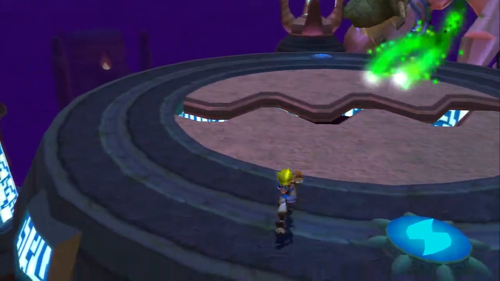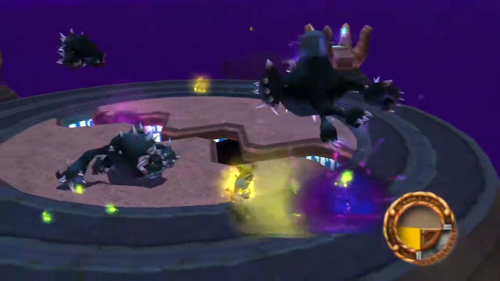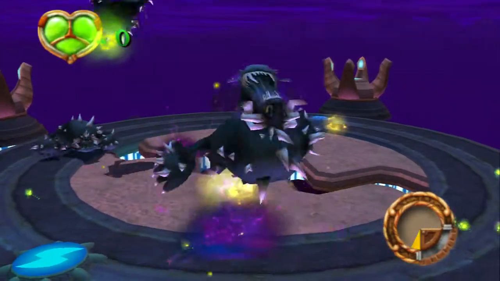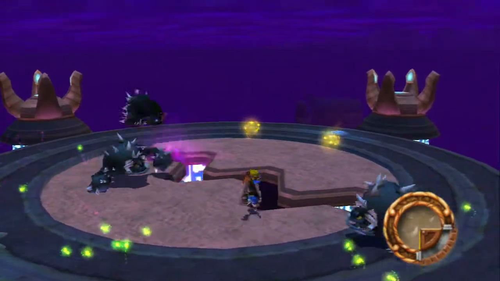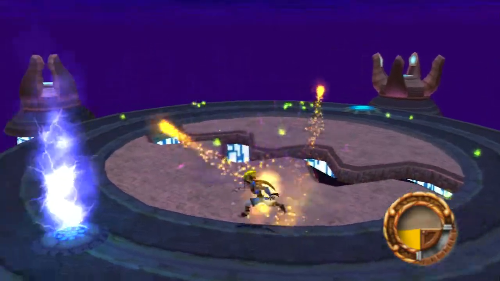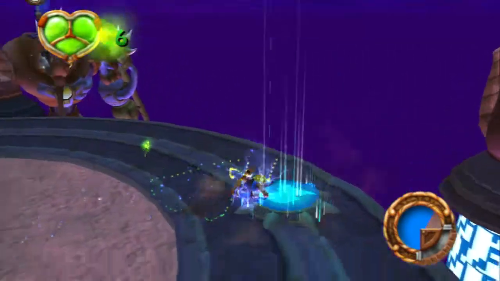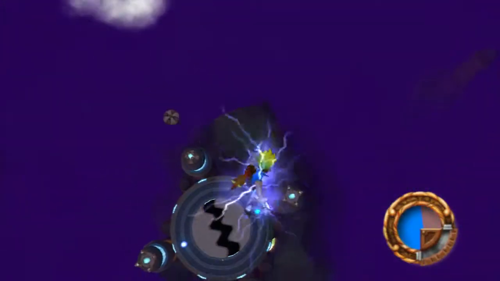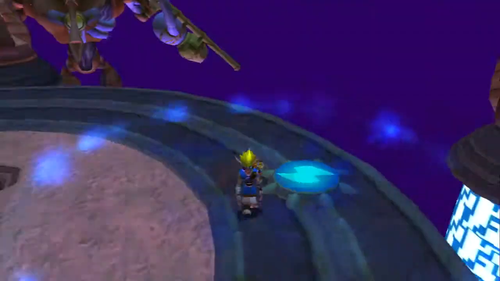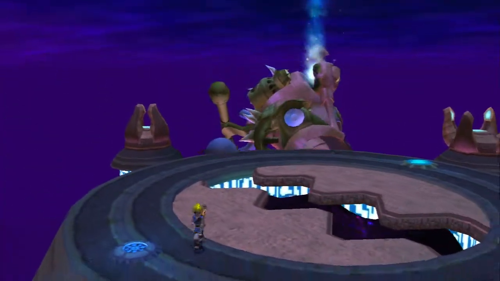Stupid robot. Now it's actually gonna have these guys. I don't know if you can actually attack them normally. I think you have to use the yellow eco. Good. Once again, gonna have to jump for it. Now, what was the next one?